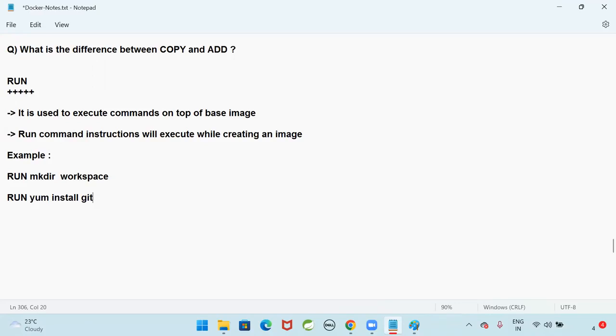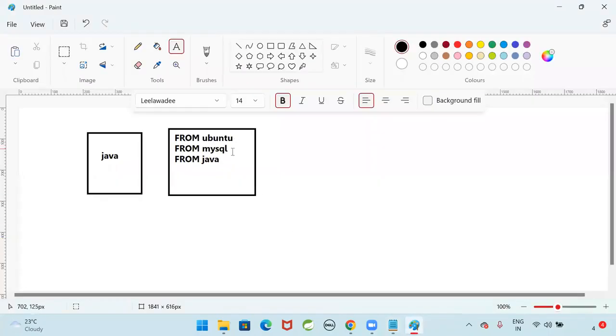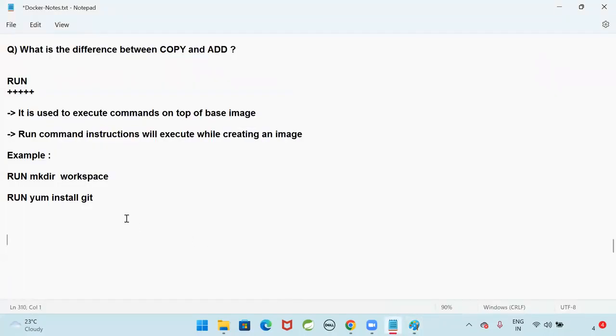While creating that image, I want to install git so that I can download the latest code from the git repository. I'm going to use Ubuntu OS. In the Ubuntu OS, I want to install git, so for that I need to run a command. For my Java project, I want to run based on Ubuntu OS. Ubuntu is my base image. In that Ubuntu OS, Git will not be available. I want to install the Git software when the image is creating. So if you want to execute any instruction while the image is creating, you can specify that by using the run command.